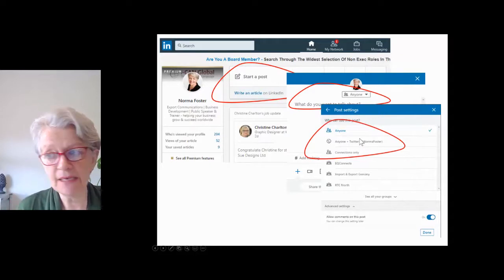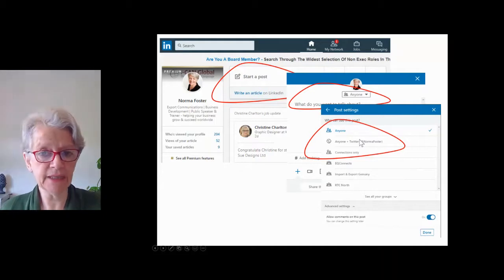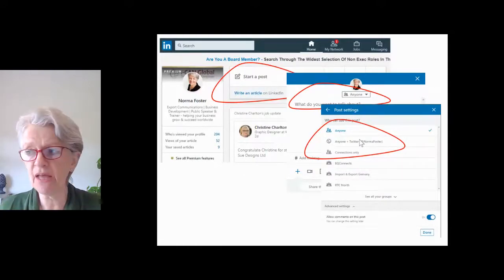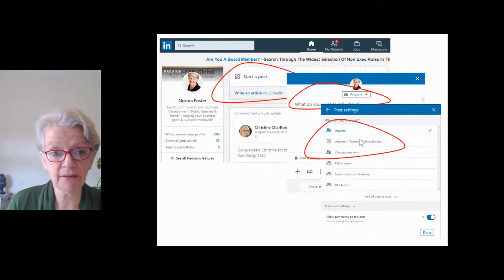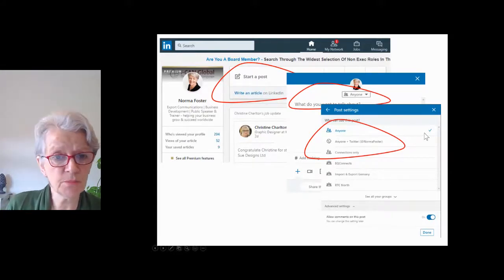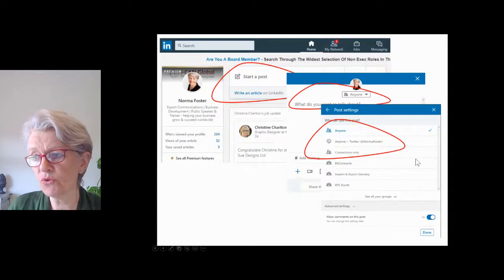I recommend anyone and Twitter, and you can go to the help section on LinkedIn, which I showed you last week, which is the little picture of you in the black navigation bar top right. If you click on that, it brings up the help section. You can check out there how to do these things. Linking LinkedIn and Twitter is super easy to do. So with one post, you get the content going out onto both resources.